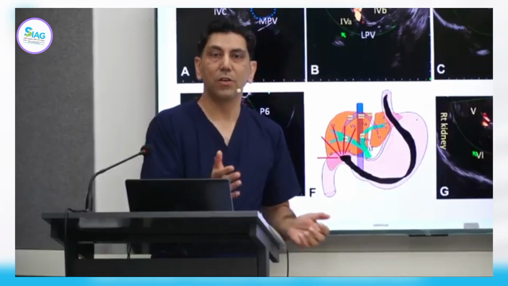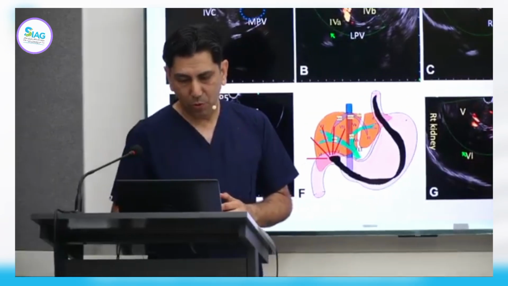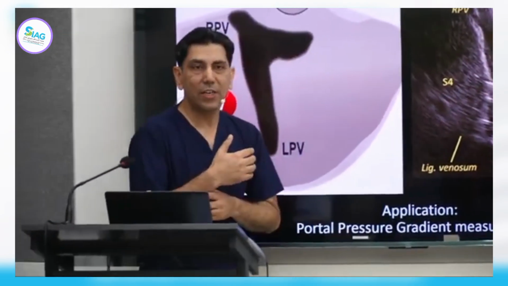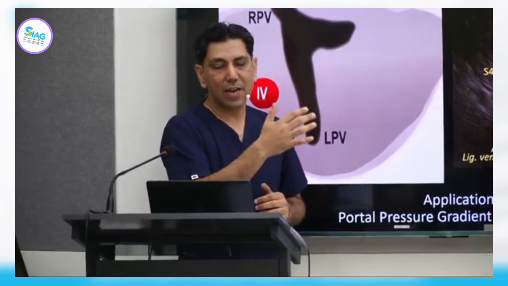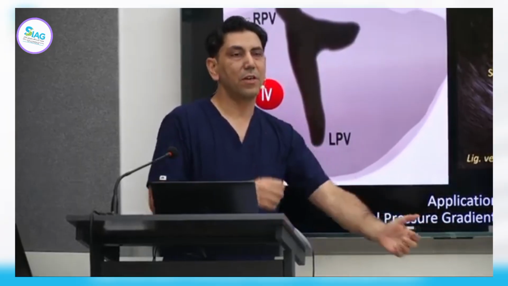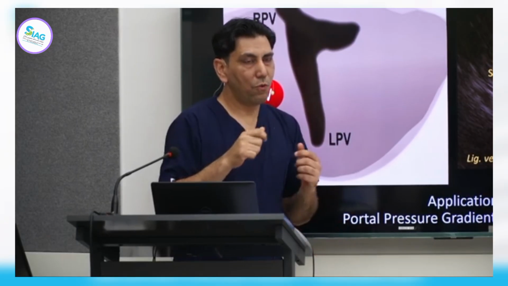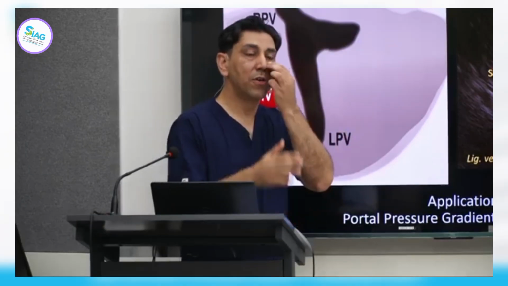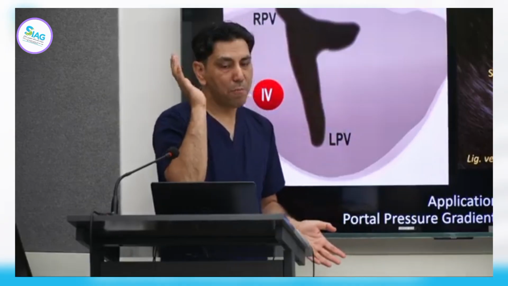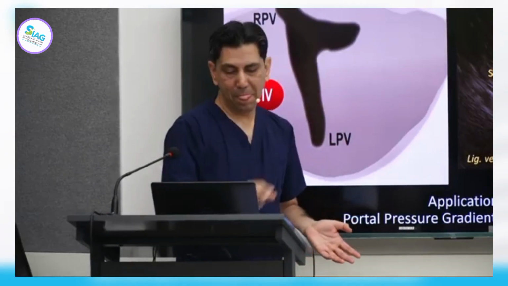But once you've seen the portal vein, you remember yesterday we talked about going anti-clockwise toward the liver hilum. So the focus is again on keeping the portal vein in view as best as we can, and we want to see the portal vein dividing into the right and the left portal vein. The left goes away from the transducer and the right comes towards the transducer. So going anti-clockwise towards the liver hilum, looking for branching of the portal vein into the right and the left: right toward the probe, left away from it.